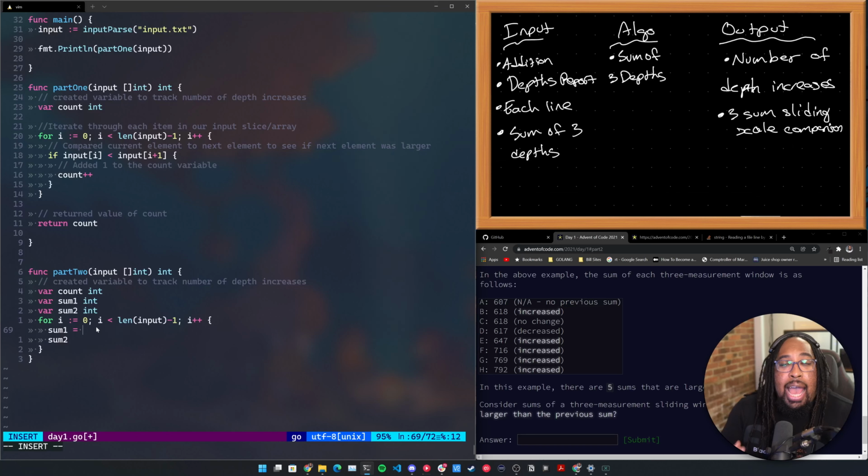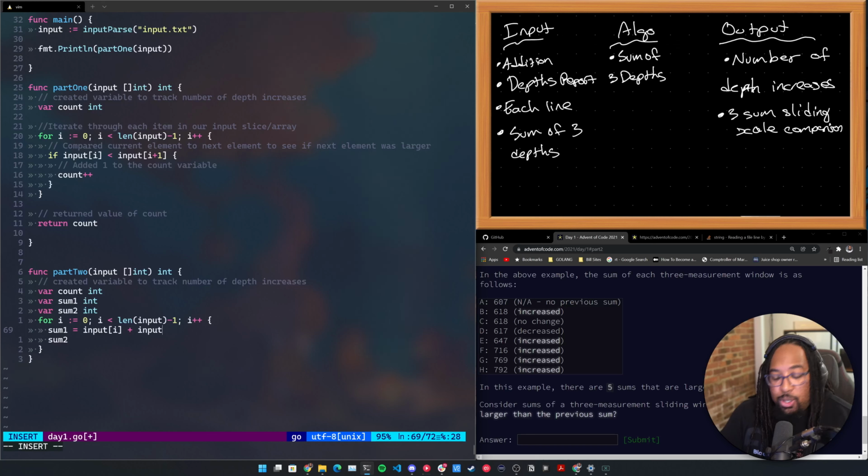The way that we sum up these things, addition in Go, like many other programming languages, is simply a plus sign. So I'm going to say sum1 equals input at the first index. Okay, so we're using i to track our indexes, so we're going to use i. On the very first run, it's going to be 0, which is the first item, and we're going to add that.